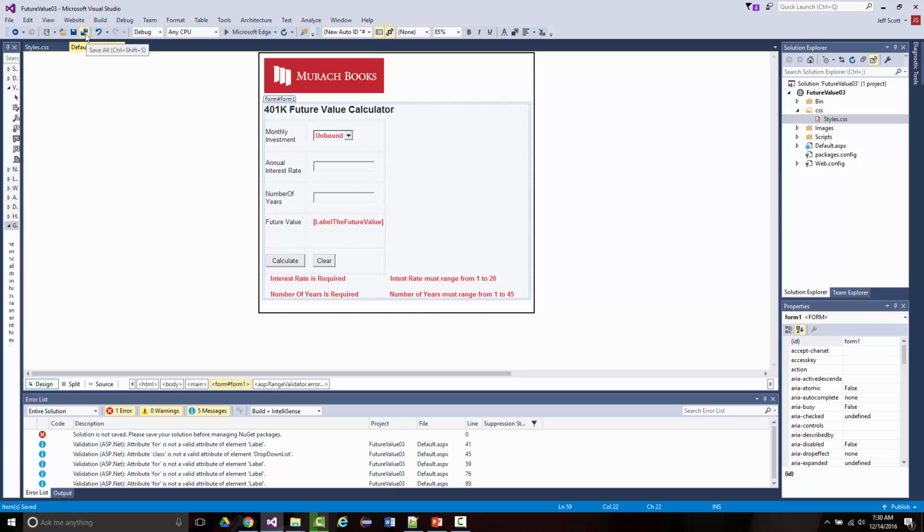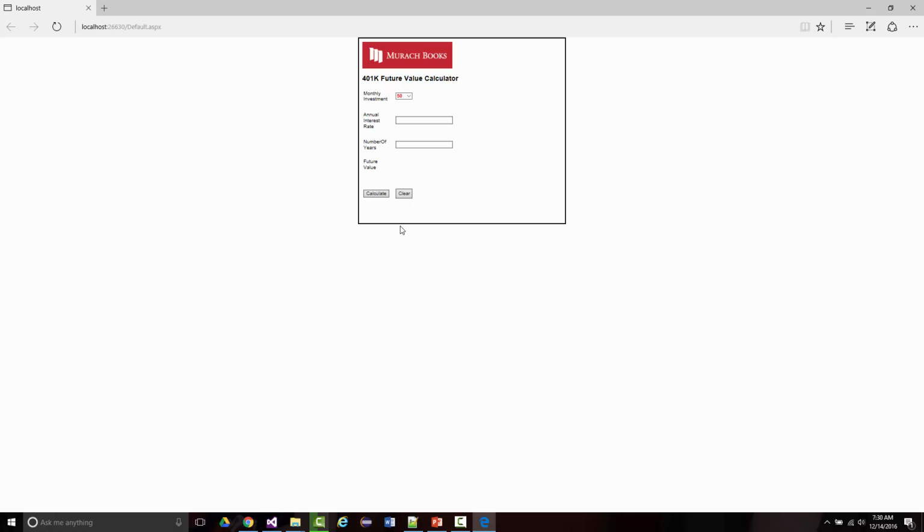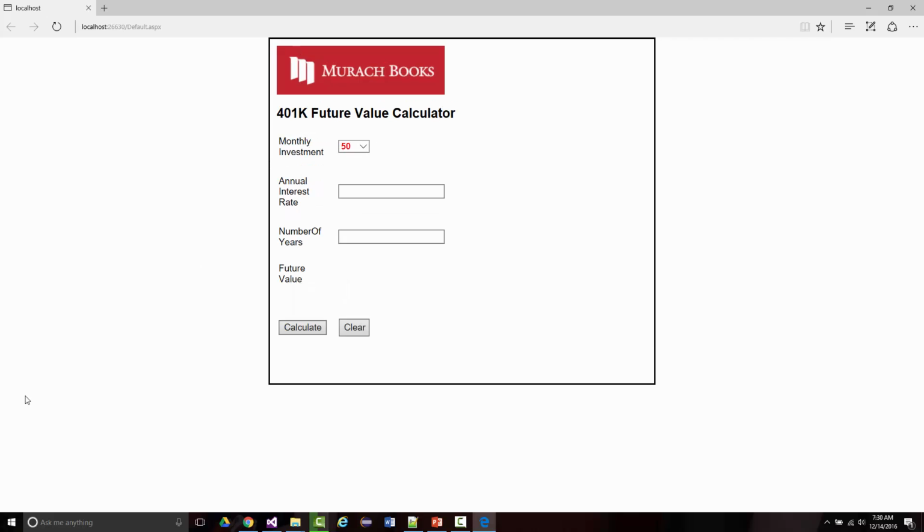There it is. If we save, oops, I don't know why I keep doing that. And if we run this again, you can make your own determination as to whether it looks better or not better. Move that, there we go, that makes it a little easier to see. But you'll notice, I don't know why that number is red. Oh, I do know why, we'll fix that in a second. These might all be red, so don't worry if they are. Okay, it all works. That's the bottom line, is it all still works.